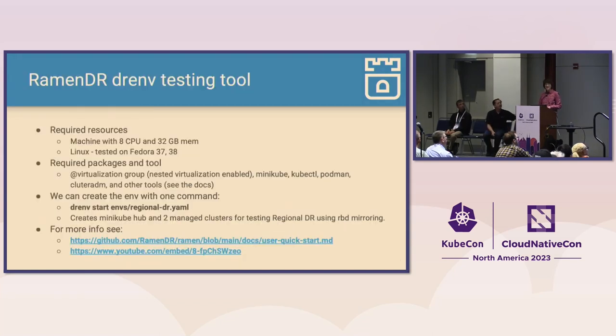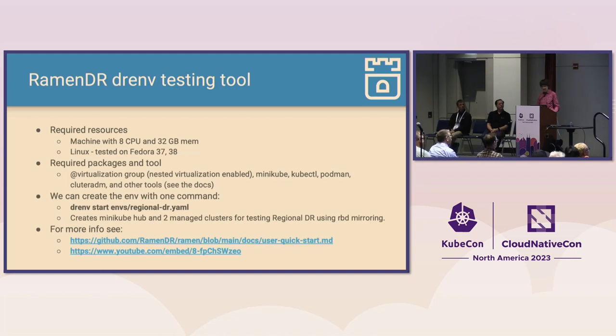So what I want to do, if you're interested in this idea, the team I'm on, because three clusters is a little bit of a heavy kit, especially if you have control nodes and compute nodes in every one of them, we came up with a way to use a VM or a machine that you have that has 8 CPUs, 32 gigs, still a heavy lift, and running some kind of Linux. We've been testing in Fedora.